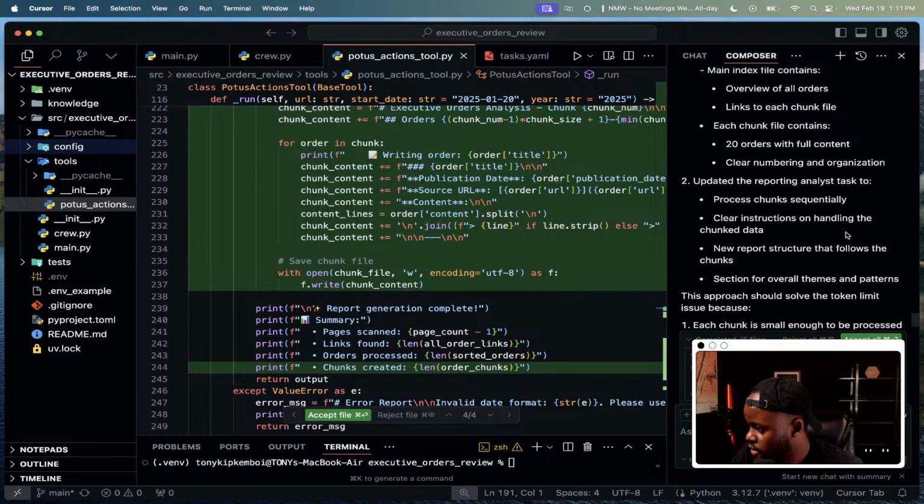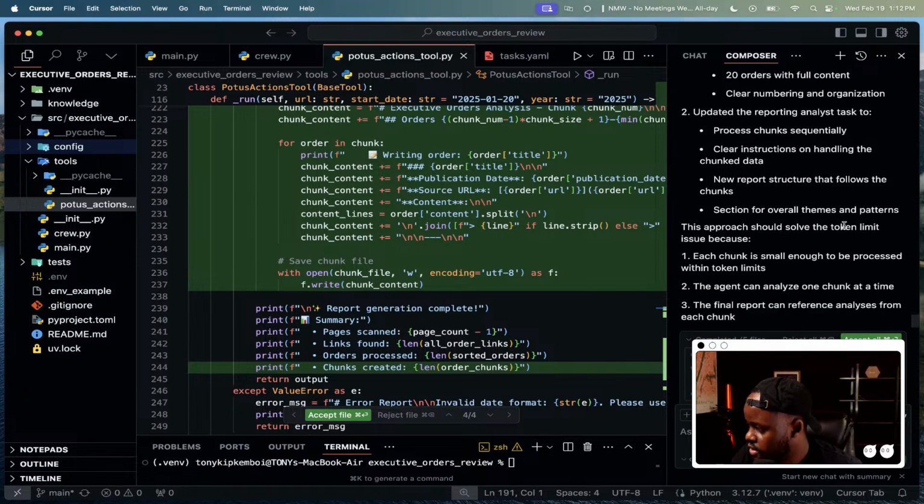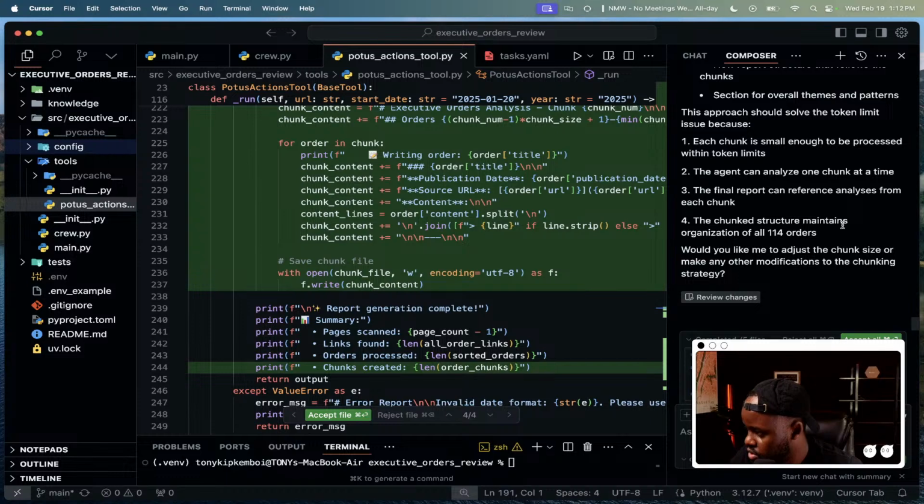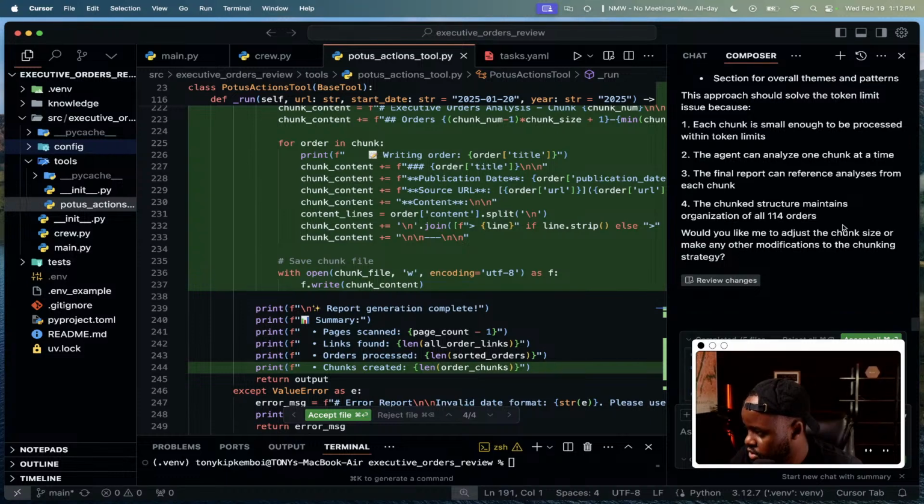Updated the reporting analyst to process chunks sequentially. Clear instructions on handling the chunk data. New report structure that follows the chunks. Sections for overall themes and patterns. This approach solves the token limit issues. Each chunk is small enough to be processed within the agents. Okay.